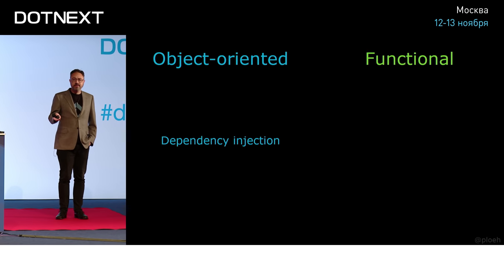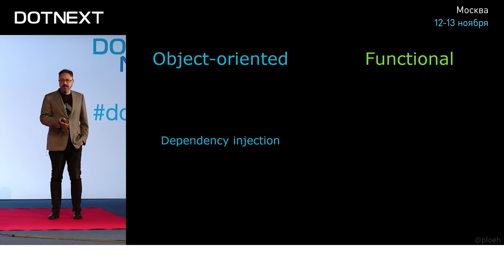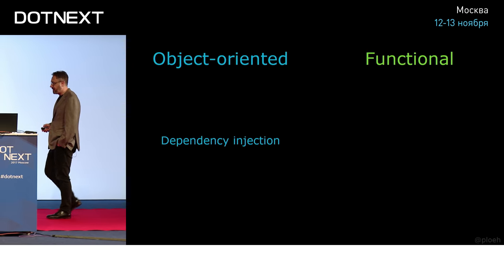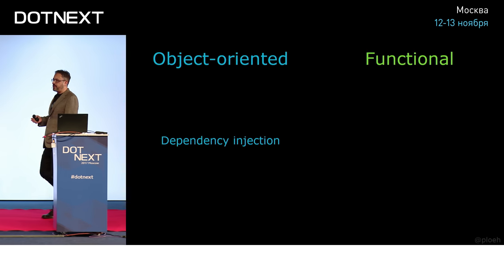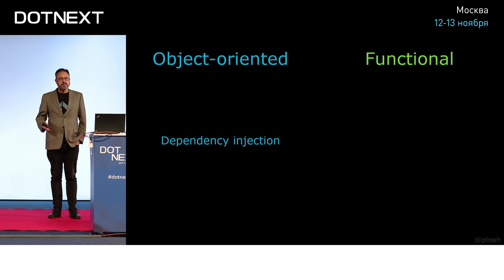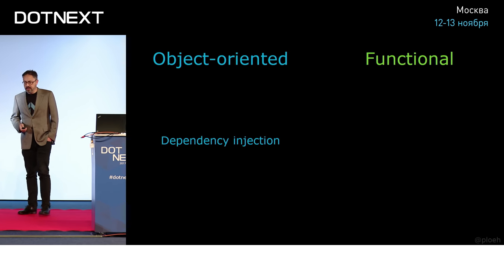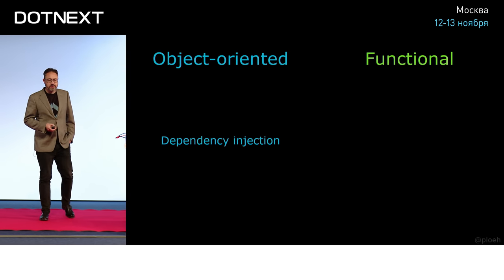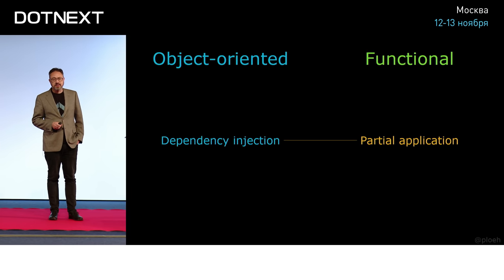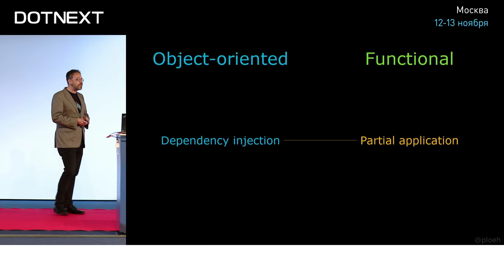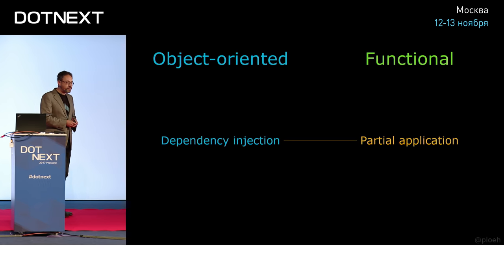The first thing that I want everyone to understand is that if you're doing object-oriented programming, dependency injection is still a valid approach. Now, if you want to solve the same concerns about testability and decoupling in functional programming, what could you do instead? So we'll look at a couple of alternatives. The first one is that we can use something called partial application. And if you don't know what that is, that's fine. I'll tell you as we go along.